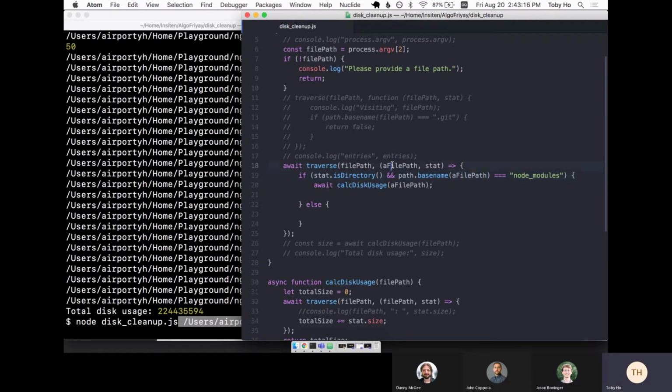Okay, so if I call this calc disk usage on this file path, this file path corresponds to the node modules folder, and I'm calculating the disk usage only for the stuff inside the node modules folder. I think that's okay. That doesn't confuse it with other stuff in my top level directory. Does that make sense? But there's one thing I want to do, which is stop the top level traversal from drilling into the node modules folder, because I have a separate function that does that.